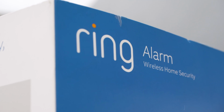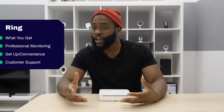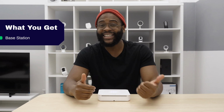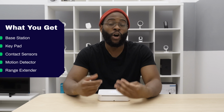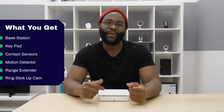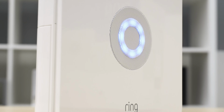In today's review, I'm going to talk about all the components that I received when I ordered the Ring Alarm home security system, the professional monitoring options, how easy it was to set up, the customer support, and the mobile application. Included in our order of the Ring Alarm security system, we got a base station, keypad, contact sensors, motion detector, and a range extender. Of course, we think that a video component is an important part of any home security system, so we added a Ring Stickup Cam.